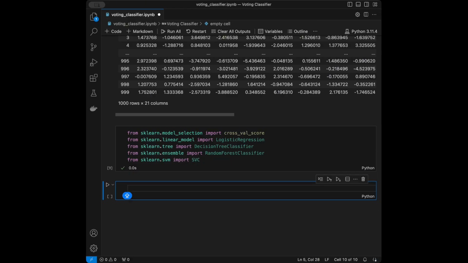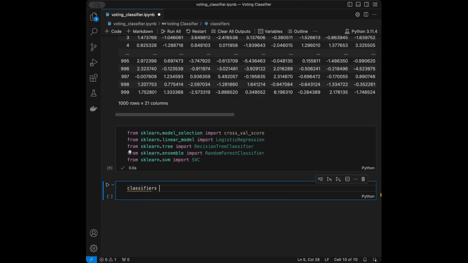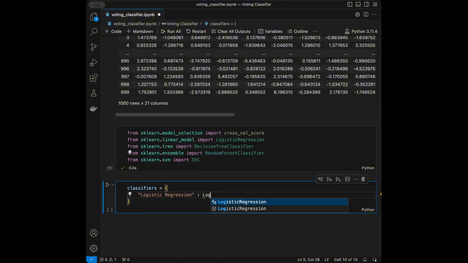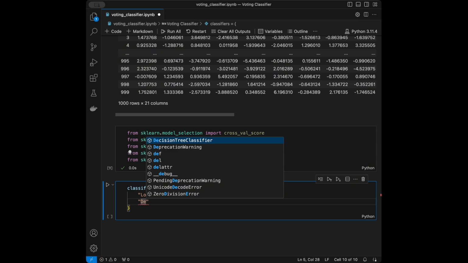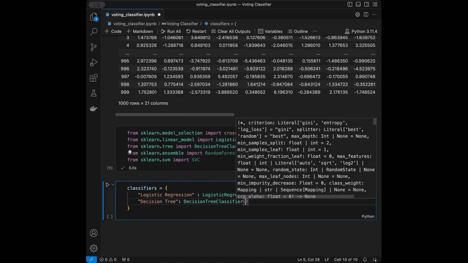So we have our classifiers right now, and now I'm going to set them like classifiers, actually lowercase letters, classifiers, and I'm going to create a dictionary. I will say logistic regression, and I'm going to initialize it in here, and then I'm going to be saying decision tree, and I will say decision tree classifier.